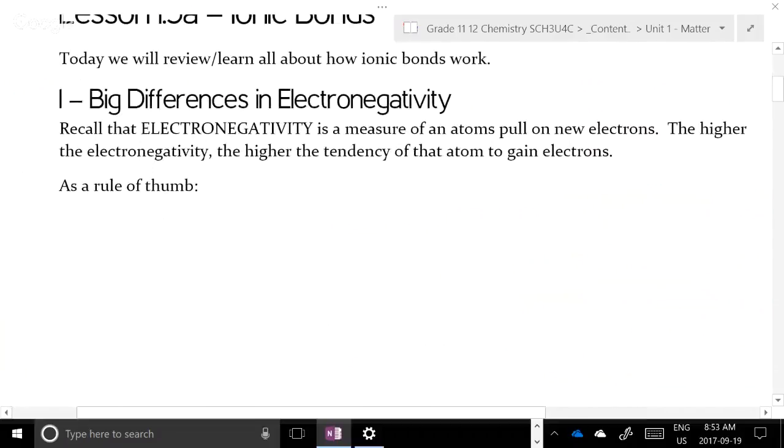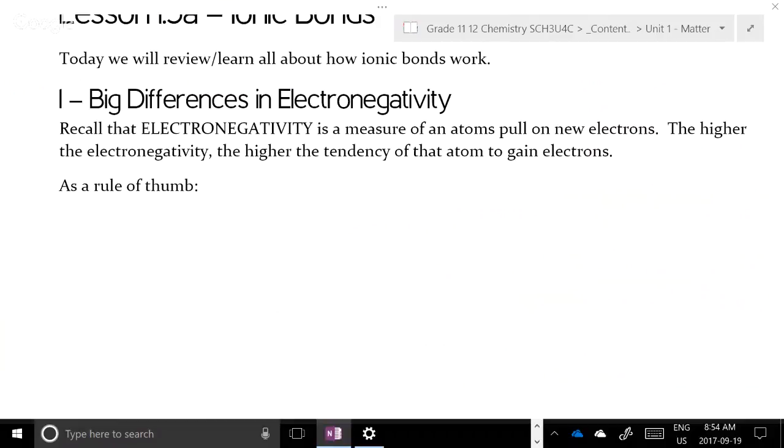All right, so we said electronegativity is a measure of what? I like to move around, maybe you guys will get excited. Electronegativity is a measure of what? Just talked about it. That's right. Electronegativity is how strongly an atom pulls on electrons. The higher the electronegativity, the more it will pull on electrons, and a strong atom will be able to pull them right away from a weak atom. And that's what we're going to talk about here.